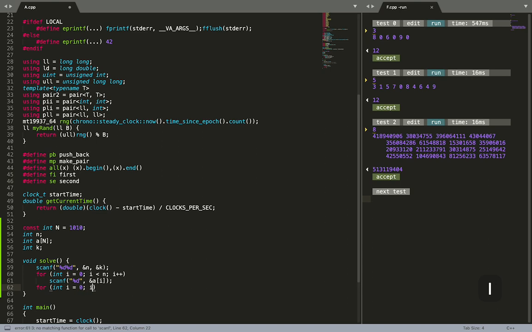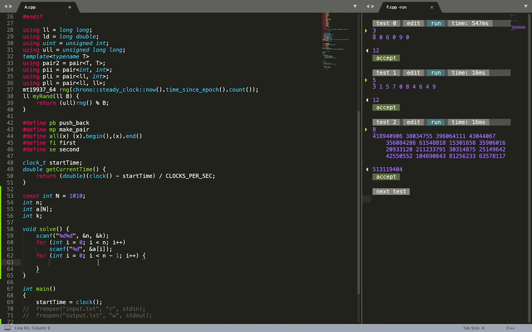We'll go left to right. We don't want to look at the last element because it doesn't help. So here we can't make the elements negative, so the maximum number of operations we can make on this particular element is the minimum of the element itself and k, which is the number of operations we can do. So we want to make x operations. Each one decreases this element and increases the last one. And we have spent x operations, so we will decrease k by x.